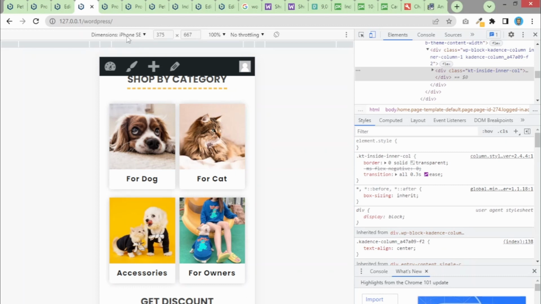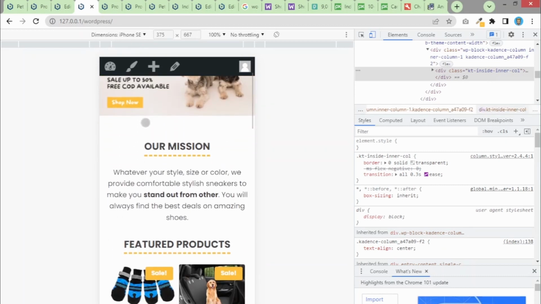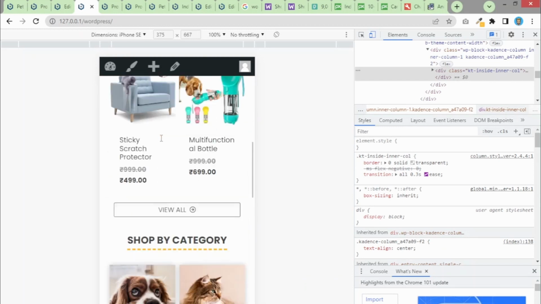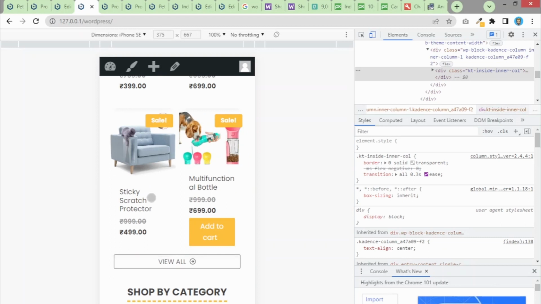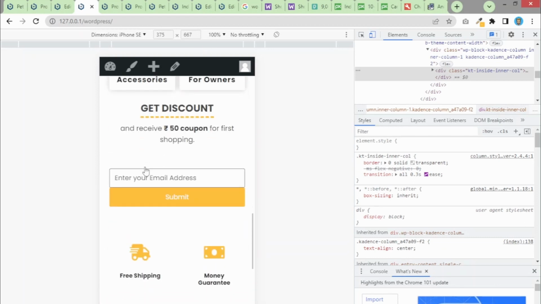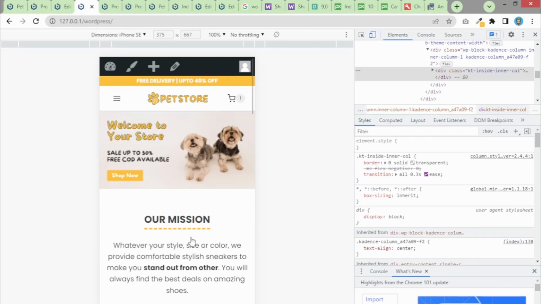So right now in iPhone SE it is going to look like this, as you can see. Maybe we can change the padding as well from here, and yes, it is looking much better. And get discount, get email. See, everything is looking very nice.